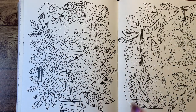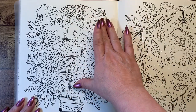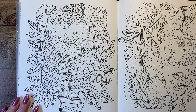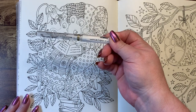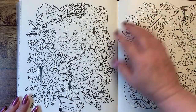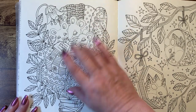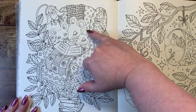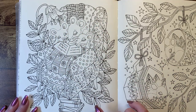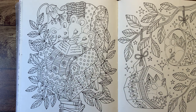So I'm going to put the camera down at an angle, and I'll show you first off I'm going to have to color the chair in, because when I did the other mouse, it's done with a Posca or a Uniball Signal pen, and I bring out the white into the area that's in the background, so the background does have to be done. I think it's just the chair background that could be done here, maybe the blanket, but basically the chair. There's really nothing in the background on this little guy, but the chair needs to be done. So we're going to start with the chair and then we'll get to the mouse. I'll put the camera down, hold on.